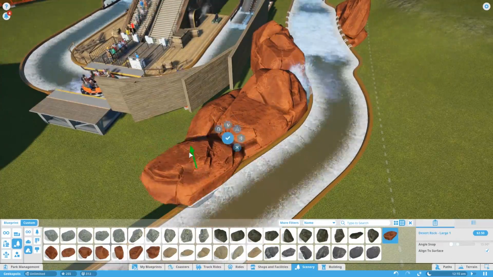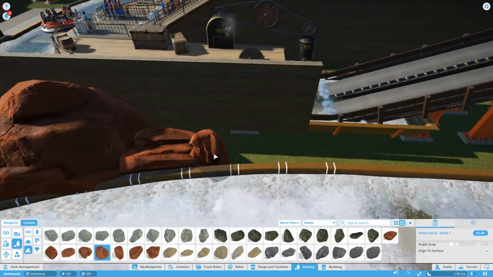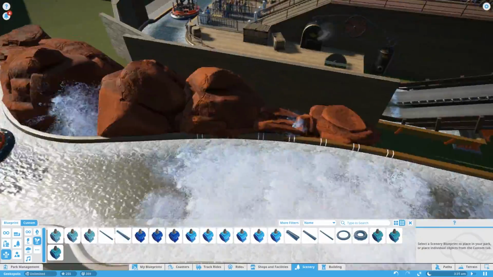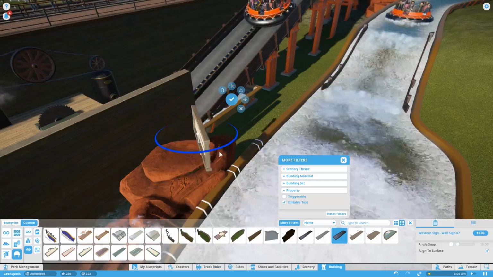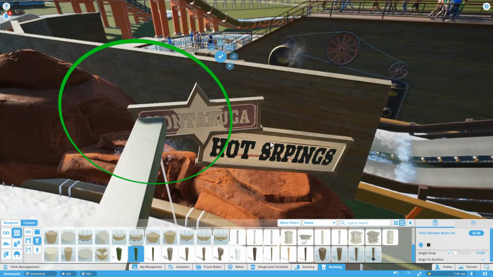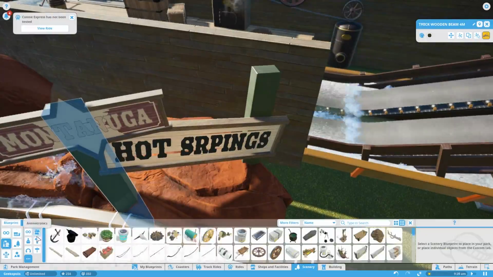So here it's basically just red rocks and some of the new water special effects, and actually they turn out really well. And the other thing I really like is a very Disney-esque thing, and things I've seen in many parks actually, where each area has a little sign saying what it is, and some of these western signs are absolutely fantastic. So there we go, Montanuga Hot Springs. We just sort of lay them in there so they can see the area that they're heading into.